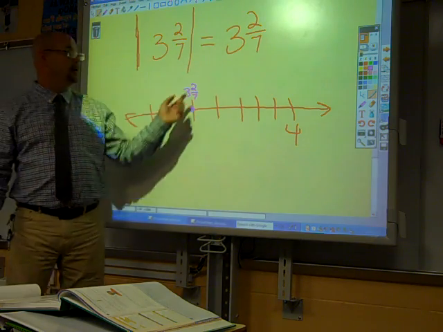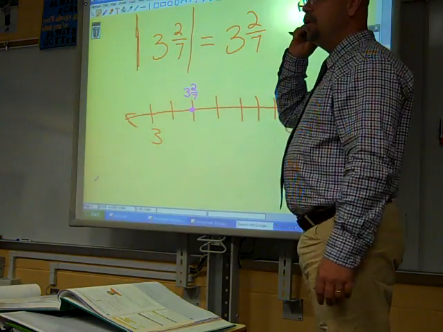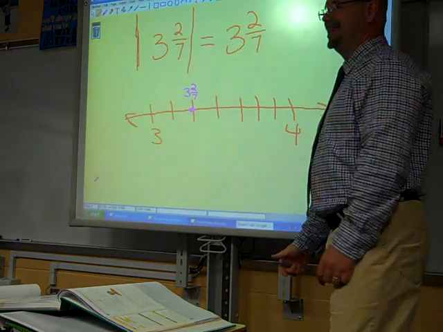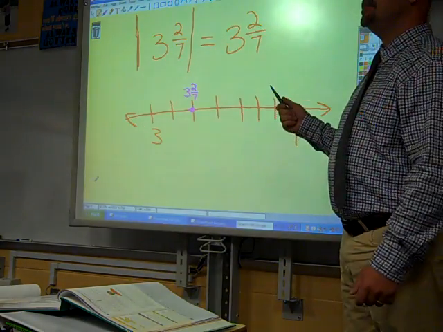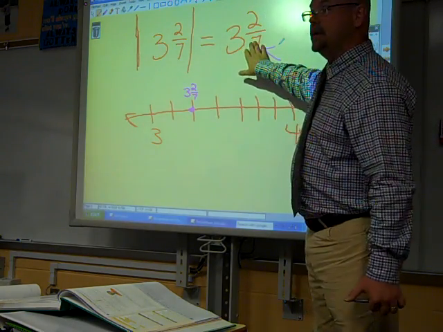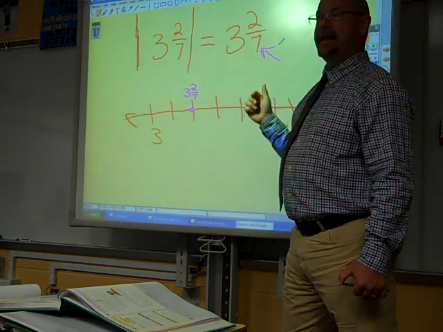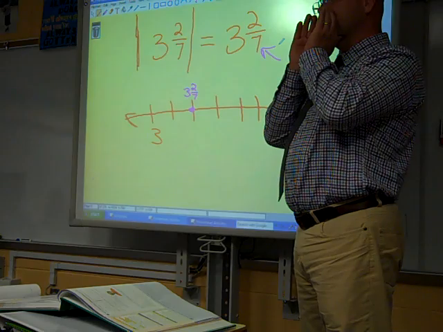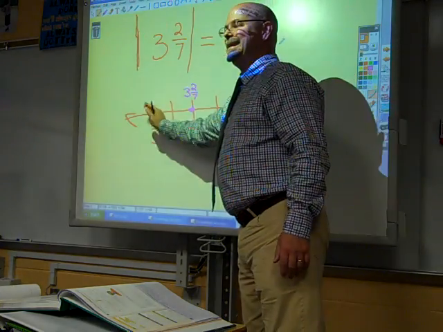The key is knowing what to divide it into. Anybody know where you find that key? How will I know that all the time? Christian, yes. We find out from the denominator. If you're trying to put a fraction on the line, use the denominator as the number of sections you want to divide it into, and then the numerator tells you how many to count over. So make a note of that. That's going to be real helpful when you're trying these on your own. Make a note of that, which means write it down. The denominator will tell you what to divide it into.